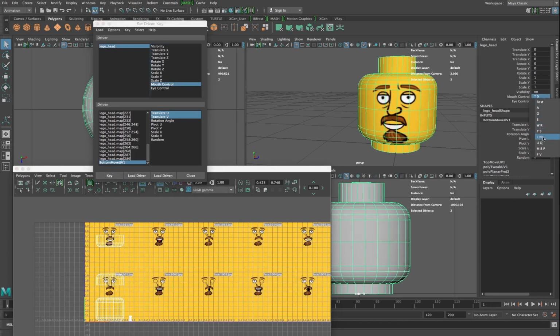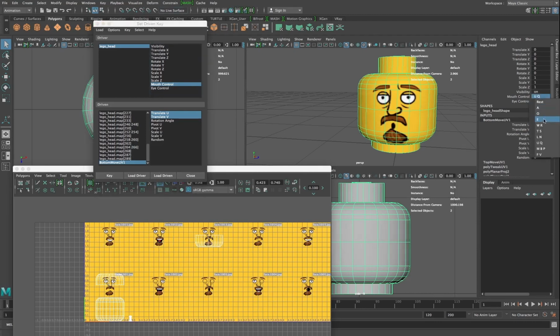And then we'll do LN, which is going to be, did I say 2? 1. Sorry, this is going to be 1. I always get confused with these ones. And then we'll do the LN. This is the longest one too, by the way. And then translate U is going to be 2, and I'm going to key that.